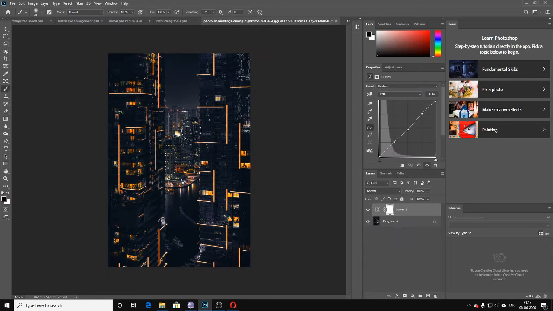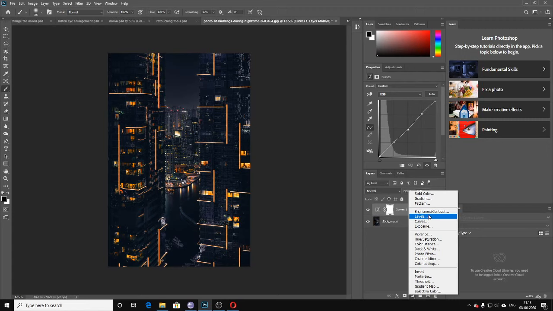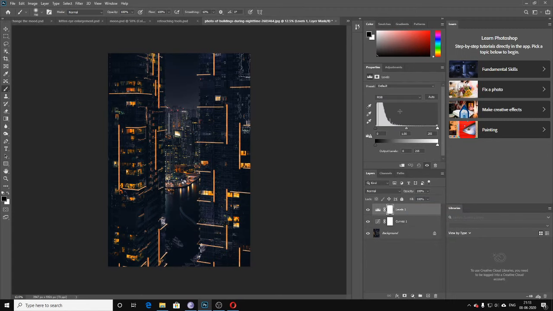So now let's have a look at the curves. Let's have a look at the levels. So now the next one is levels. So how do the levels work? The left slider denotes the shadows.